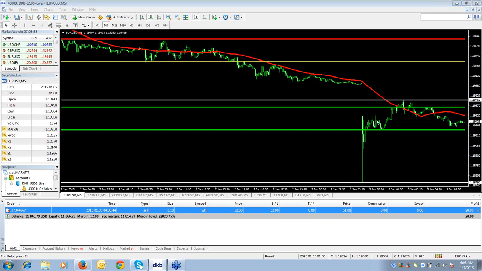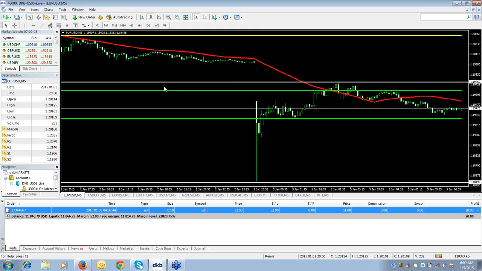So you see, looking at the Euro-US dollar, the market is currently trending sideways. We can see where the market gapped when it opened last night. I'll just make this a bit bigger. So you can see that was where the market closed Friday night, and then you can see where it opened on Sunday night. So there's a gap between where the market closed on Friday night and where it opened on Sunday evening. So that's a gap in the market. That's what you call a market gap, because literally there's a gap from one point to the next point.